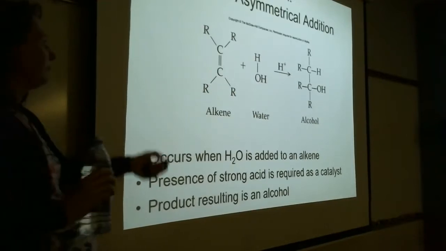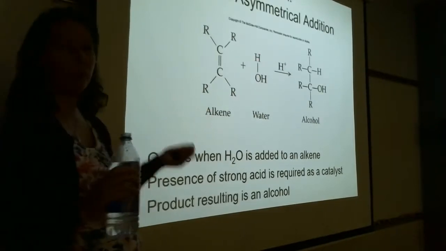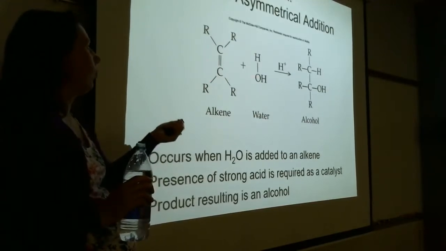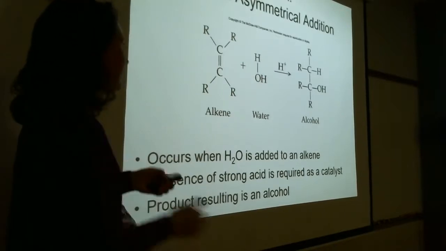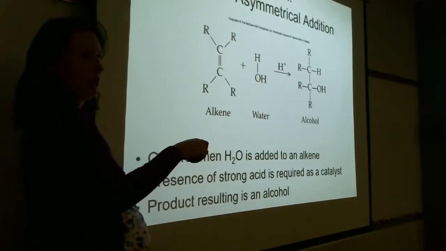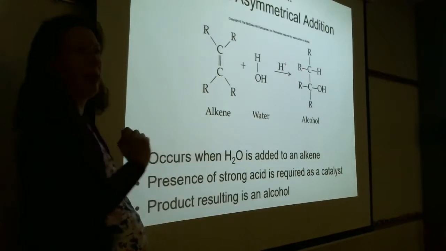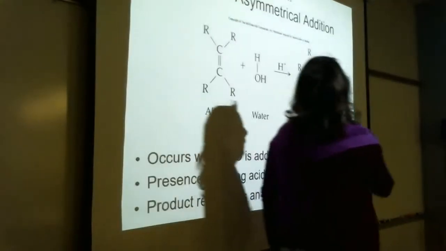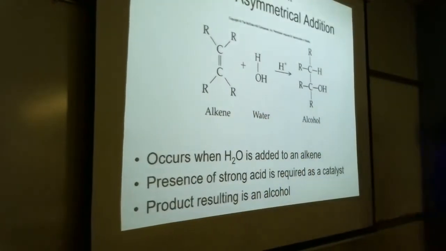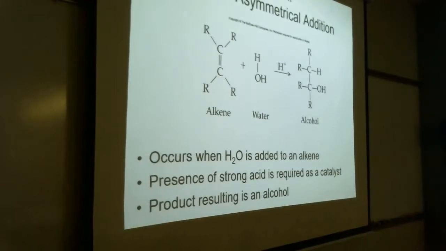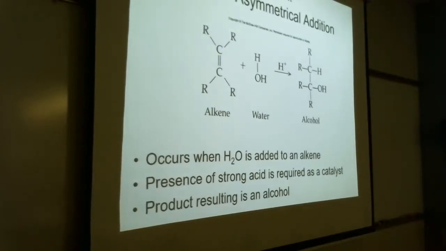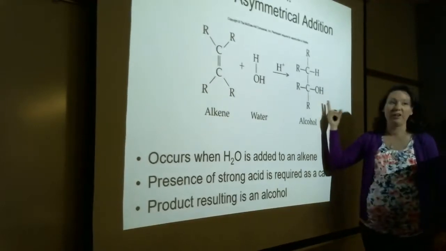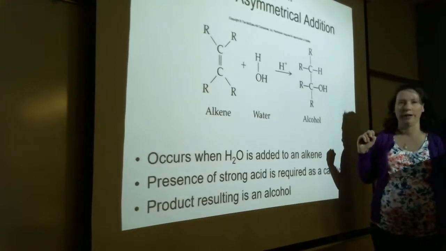You've got your alkene and you're adding water. So if you're making your table, what are your reactants? Your reactants are an alkene and water. Your catalyst is acid. You need to have acid. So we represent that by H+. Okay, and you're going to get an alcohol. We don't know how to name alcohols yet, but we're going to learn how to name those two weeks from now, excuse me. So we'll learn how to name alcohols in a couple weeks. They're not difficult to name right now. We're just going to identify them.